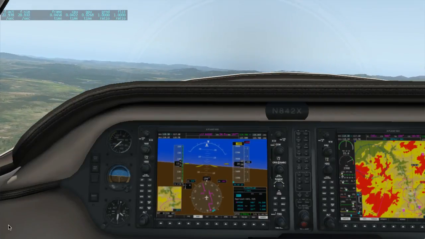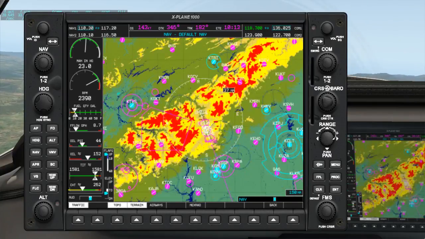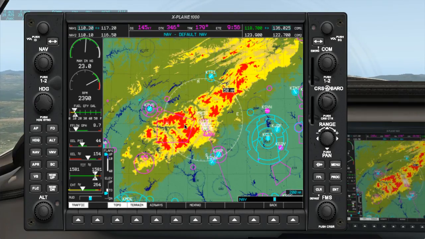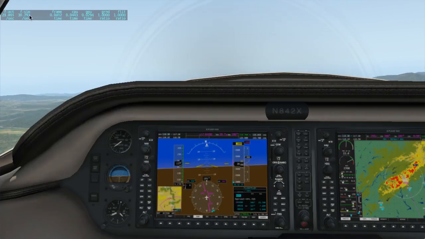Pretty much. Let's see where our range ring is now. So, fairly low power setting, very little fuel flow right now, so obviously the range ring is going to be quite far out. And you can see there's the 45-minute reserve ring at this very, very low power setting, obviously.